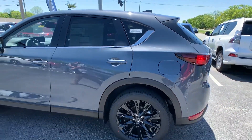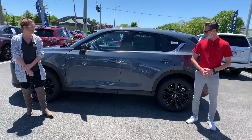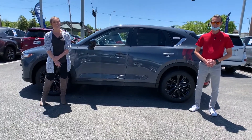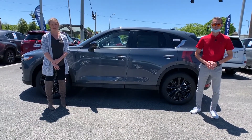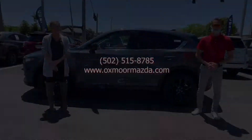It also has all the safety features you could imagine — things like blind spot monitoring, backup camera with cross-traffic sensors, lane keep assist, and two different accident preventions to keep you and the family safe. These things are pretty loaded! If you guys are interested in stopping out to take a look at one of these or have any questions, you can find all of our contact information right up here. Thanks so much!